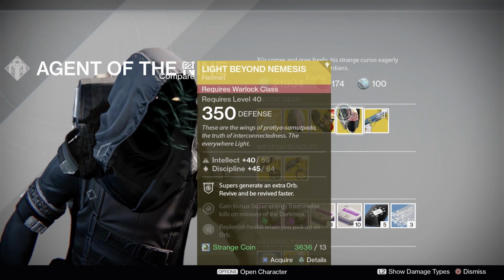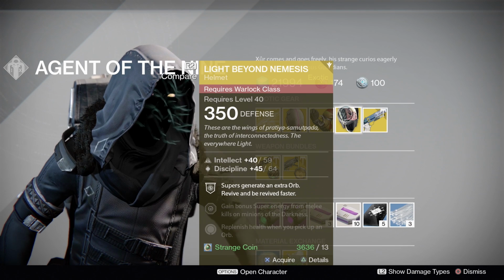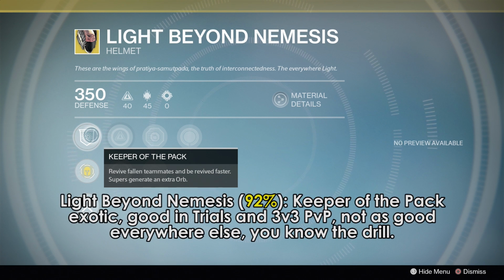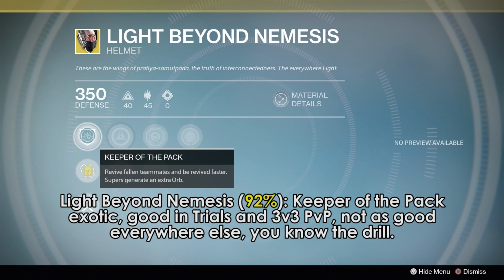Well, Warlocks, 2 weeks ago was Titans, last week it was Hunter, and this week it is your turn to get your Keeper of the Pack exotic, Light Beyond Nemesis. You res people faster, they res you faster, and you generate an extra Aura of Light whenever you use your super. Same situation as the last 2 weeks. It's good if you do a bunch of Trials or 3v3 PvP. Not nearly as good if you don't. It's not the greatest in PvE content, but the extra orb thing is cool if you want to run with any sort of orb generation builds.